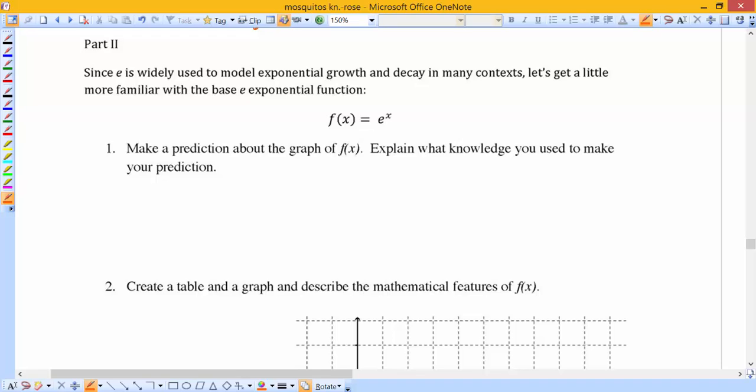You are now going to move on to graphing e to the x. So remember, e is a value, 2.718, and then a bunch of numbers after it. We use this for growth and decay. It's an exponential function. Growths look like that. Decays look like that. My graphs are really rough. Just go with it. You guys are going to make a prediction about what you think this graph is going to look like. Do you think it's growth or do you think it's decay? Now make a prediction before you graph it.